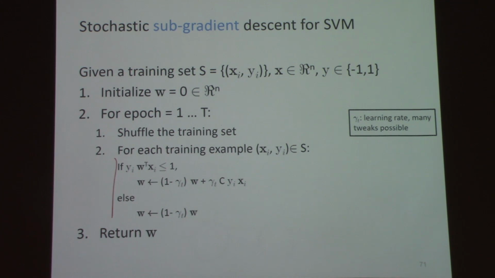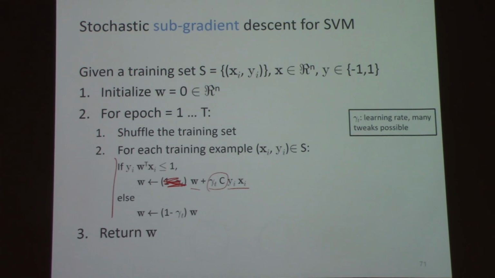Suppose you compute, using the current value of the weight vector, the value of the dot product of w and x, and if y times w transpose x is less than 1, namely if that example is either incorrectly classified or if it's correctly classified but on the wrong side of the margin, then you need to make an update. What do you need to do? Let's first ignore this part here. The update must look a lot like the perceptron algorithm. W is W plus something that looks like a learning rate times Y times the X.